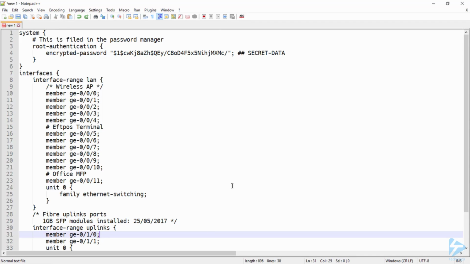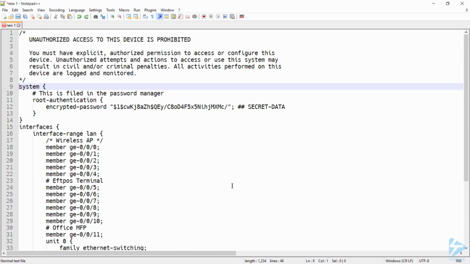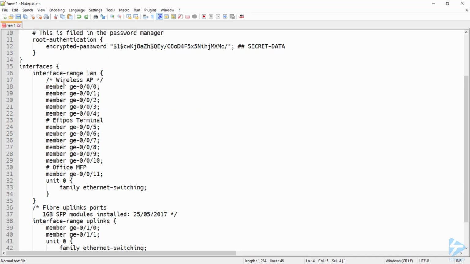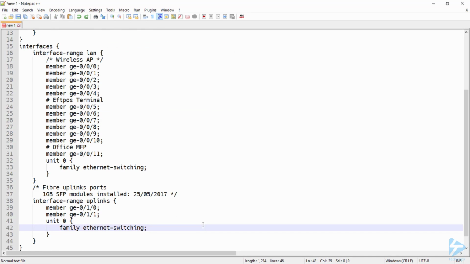You can also use this at the top of your configuration to provide a message of the day type message. Though this probably isn't the best way to provide a message of the day, it will put a large comment of your choosing at the top. Notice with these multi-line comments, I've indented them, and I'll point out how Junos handles these once we've committed it. But before we do that, I'll quickly show some examples of comments that won't work.